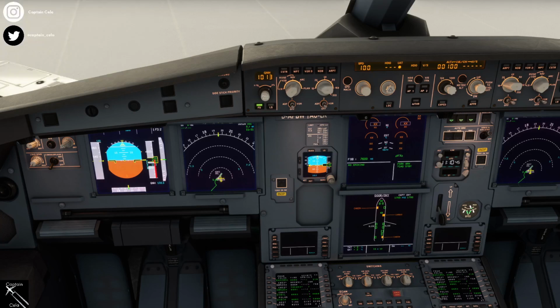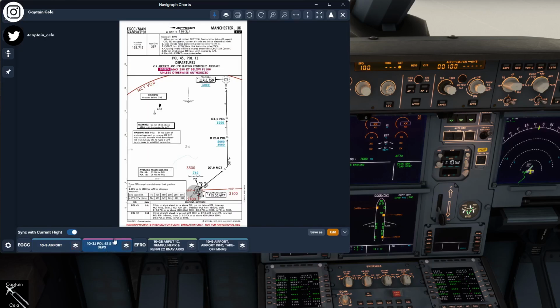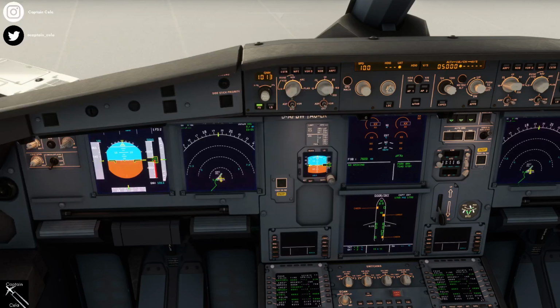So let me just bring up the Navigraph charts, and we'll have a look at the Pol 4S departure, just so we can find out what we're doing. So Pol 4S, go out on a bearing of 052 degrees, turn left to a 001 degree, and I've got to be between 4 and 5,000, and then at Pol I've got to be at 5,000, so we don't want to be going above 5,000 really. After that, assuming there's no ATC, we'll then climb up to our cruising altitude of 39,000. Okay.